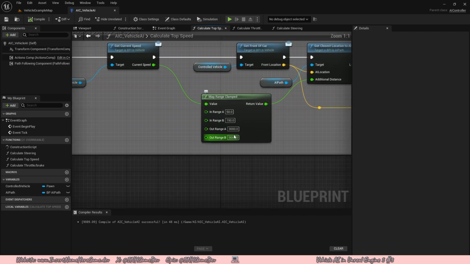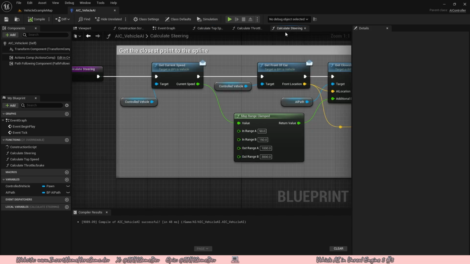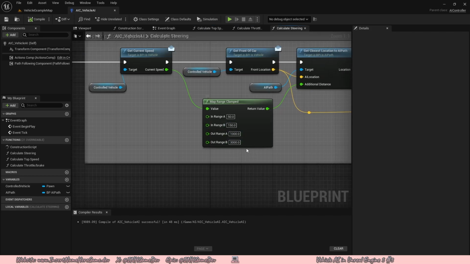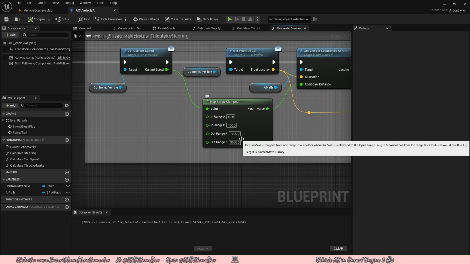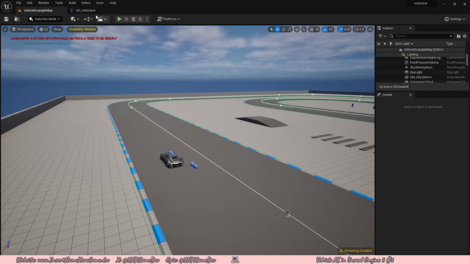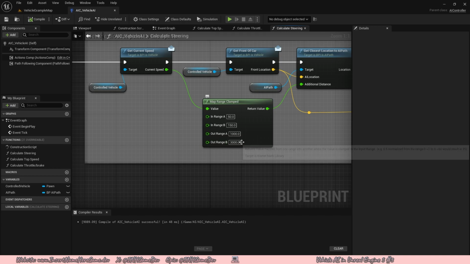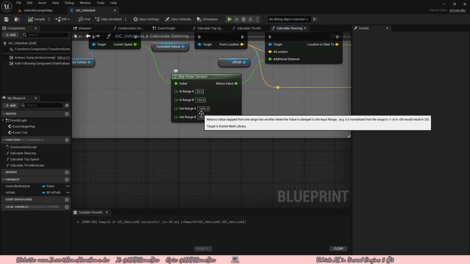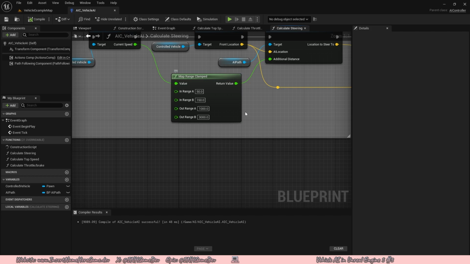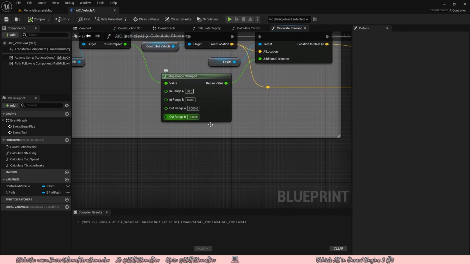Maybe you think the car needs to look ahead a bit further. You can do that, and maybe you want to add additional distance to the steering, so that if this car is steering too wide, you can just adjust these values to make it better. So just go ahead, experiment, try to find out the best settings for the car.